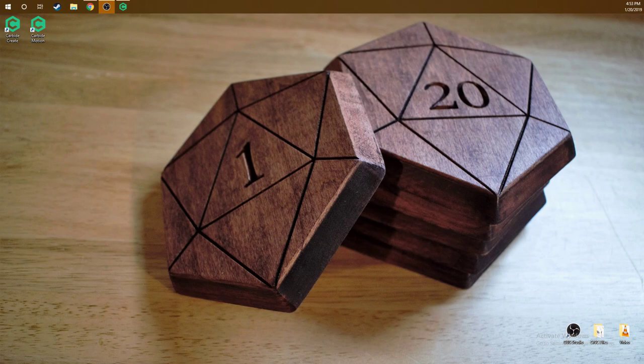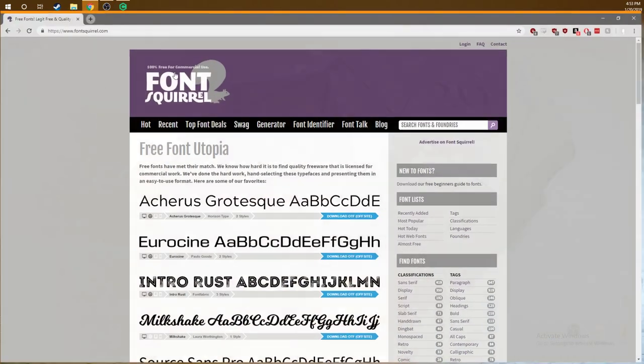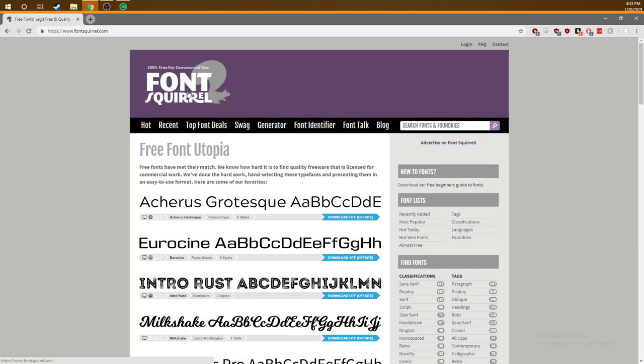So the first thing you're going to need to do is find a custom font to install. So we're here on Font Squirrel. Font Squirrel is a website that has all curated freeware fonts, so if you're somebody who worries about licenses, you don't have to worry about that on Font Squirrel. It's all freeware. Anytime I'm going to sell something, I try to use a freeware font just because I want to respect the creator's wishes.